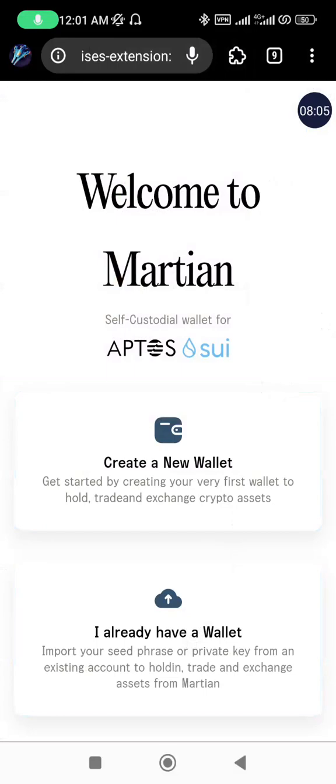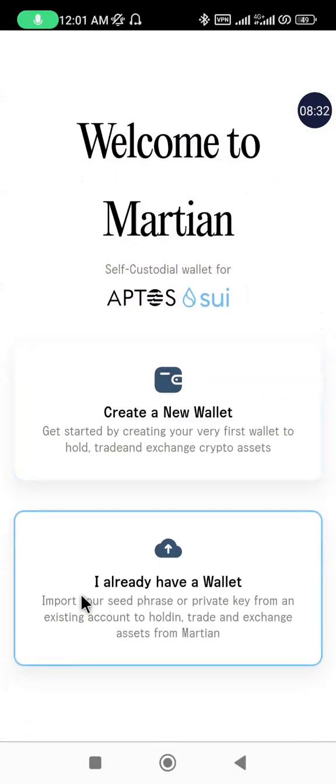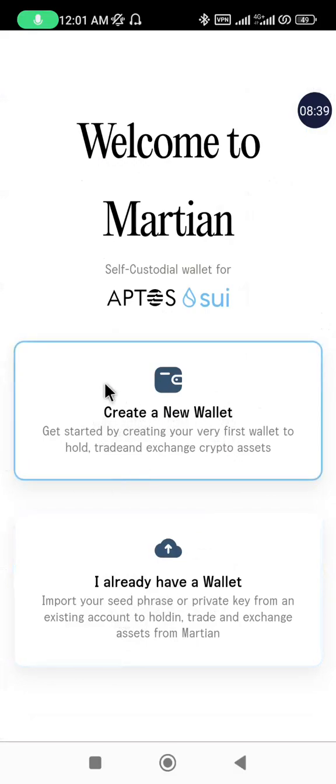Maybe you have created an account under the Aptos blockchain, you already have a wallet before, and you want to use your Martian wallet on your Miss browser. If you don't need to create a new wallet or account, you can import the previous wallet you already created, or if you decide to create a new one, you can still do that.